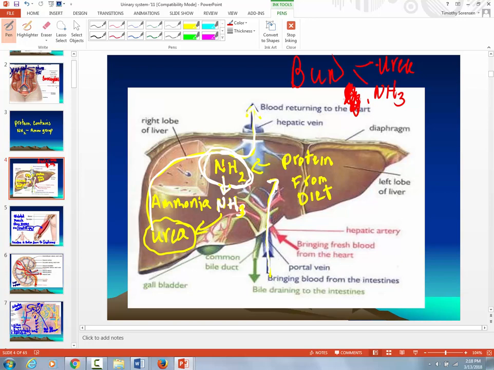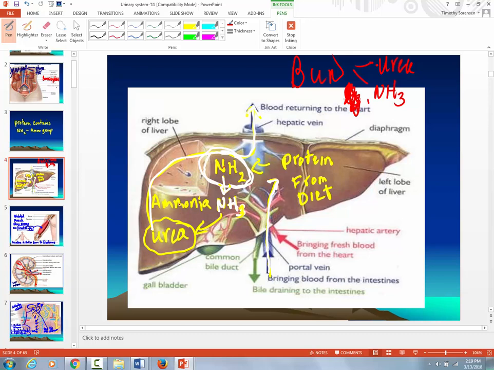Now, if you recall, ammonia is toxic. Ammonia can cross the blood-brain barrier. So, if ammonia can go into brain cells, what happens to the osmolarity within the brain? It goes up. And water is always permeable, so water will move from the blood into the brain cells, and the brain will swell. That's why people in liver failure develop hepatic encephalopathy. They get brain damage because of the buildup of ammonia.